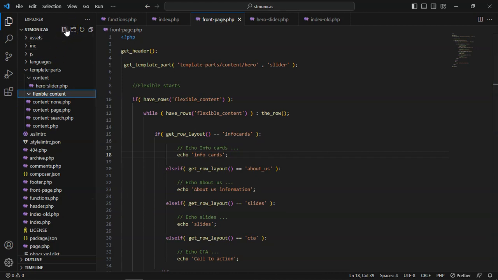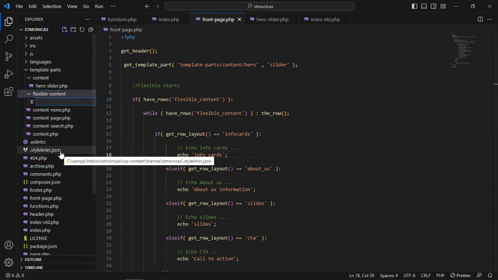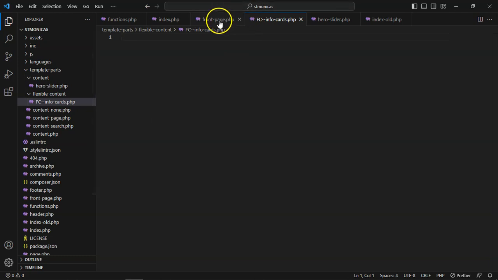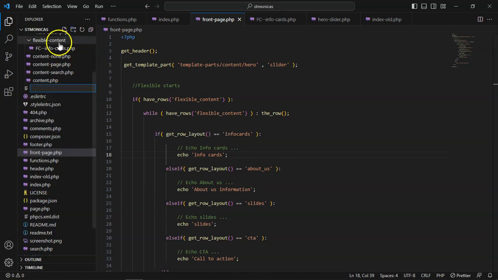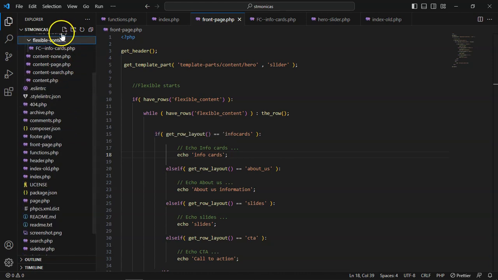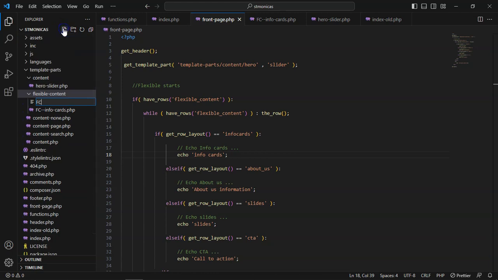So I'll put the first file. I'll call it FC, which stands for Flexible Content, and it's going to be info cards, a PHP file. After that, we are looking for about us, so I'll add another file inside this one. I'll say it's FC, and this one will be about.php.